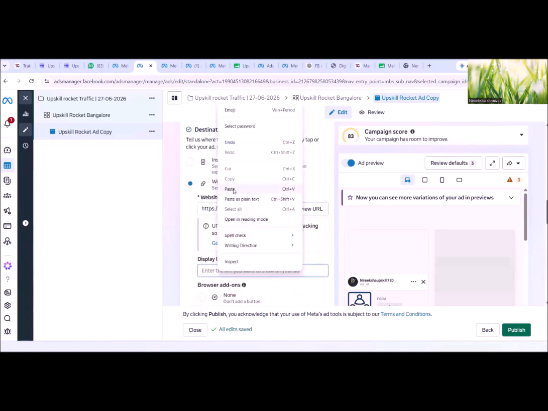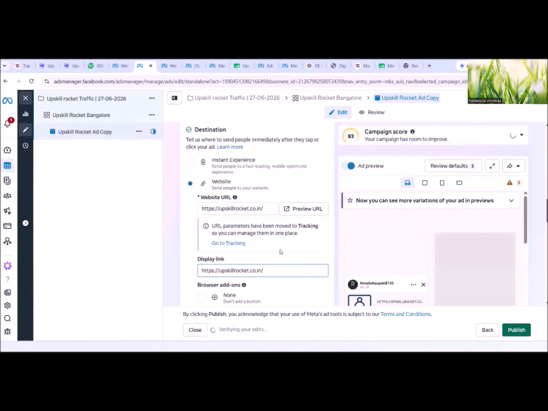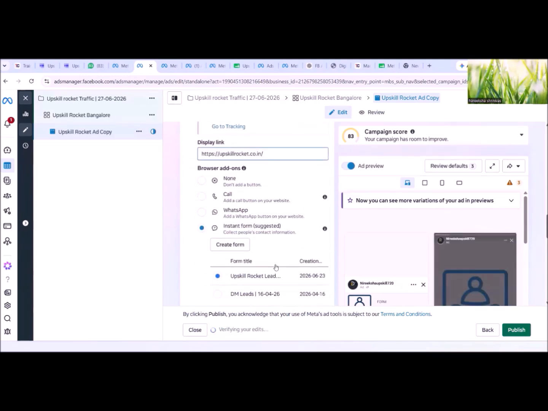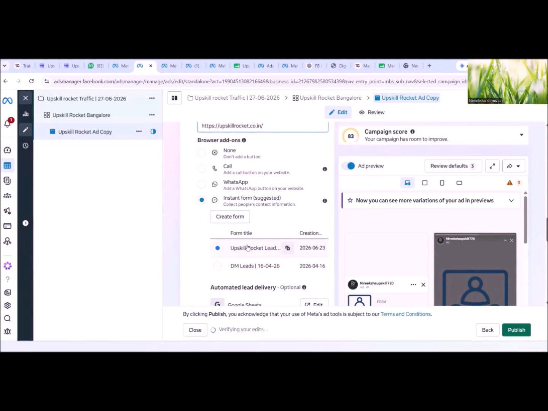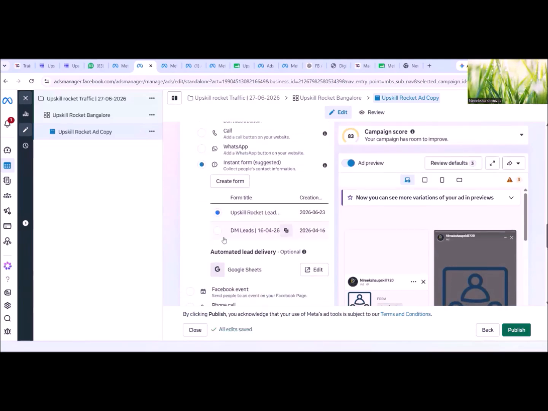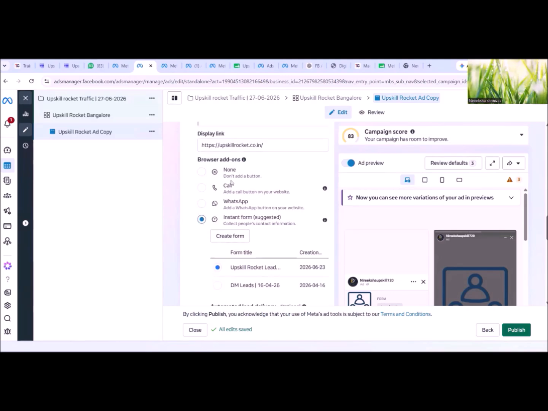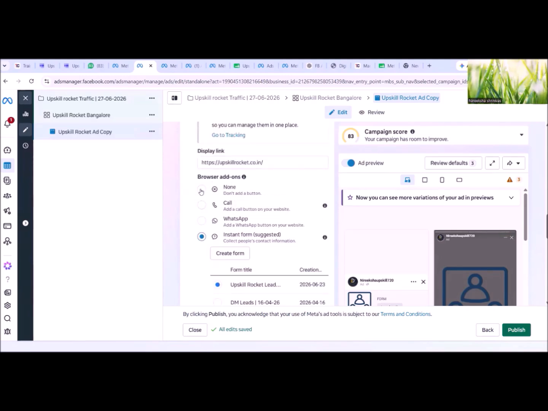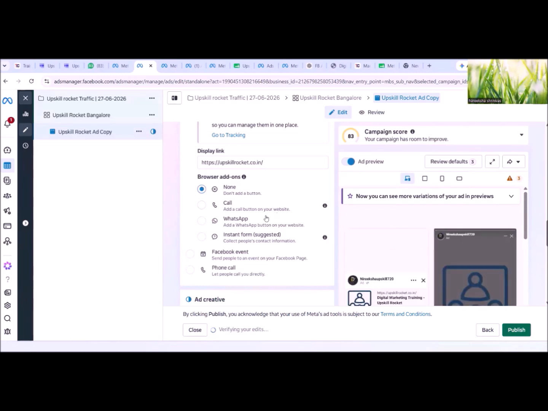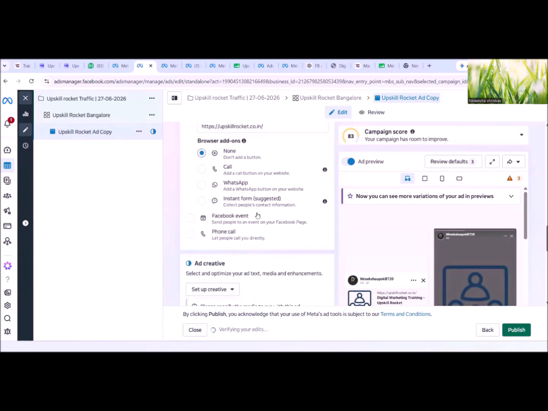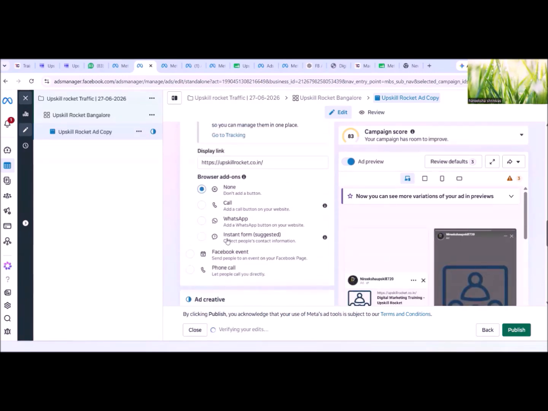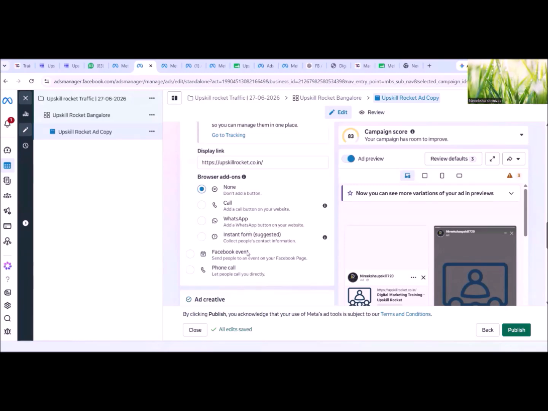The format I'm selecting here is a single image or video. Since it's a traffic campaign, I have removed the instant form option because our goal is to send users to the website instead of collecting leads directly inside Facebook.